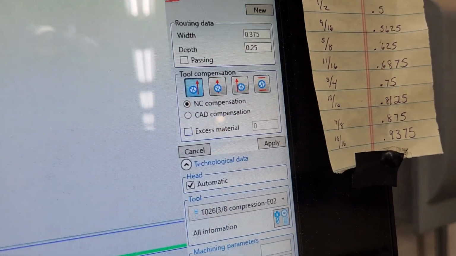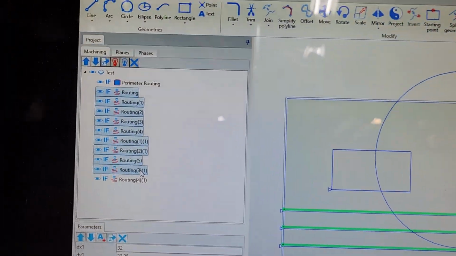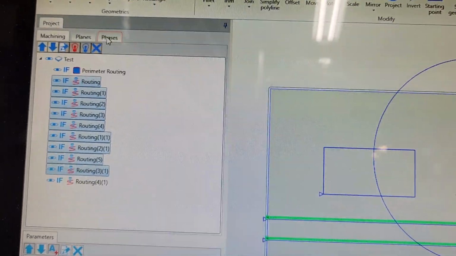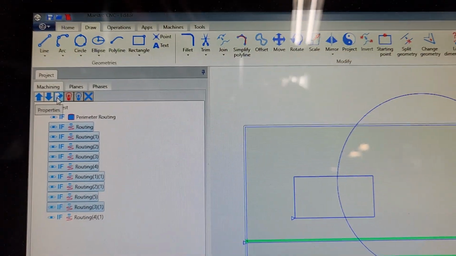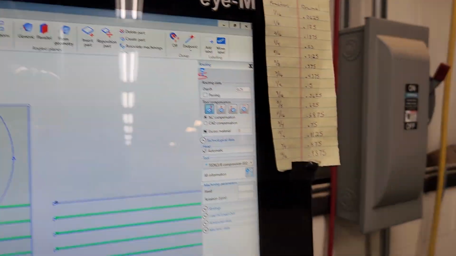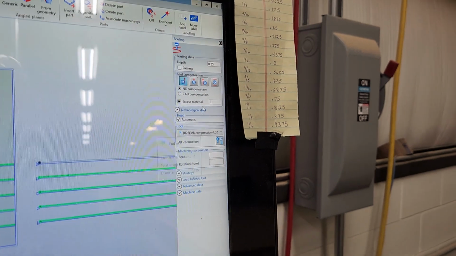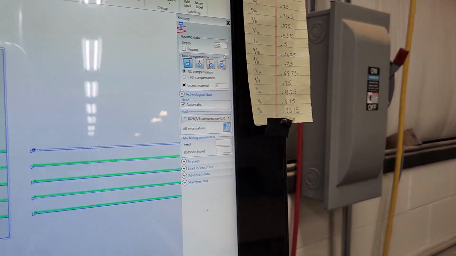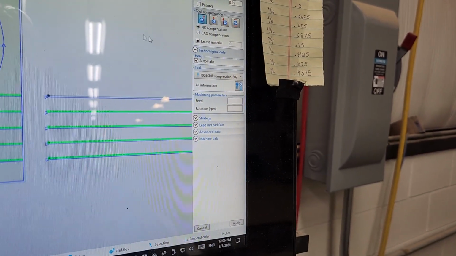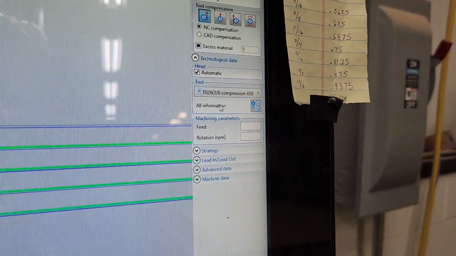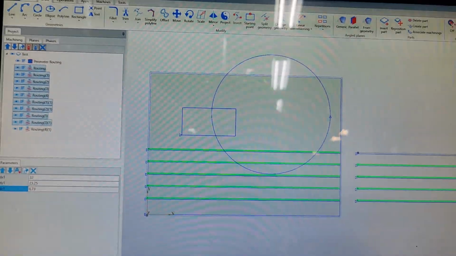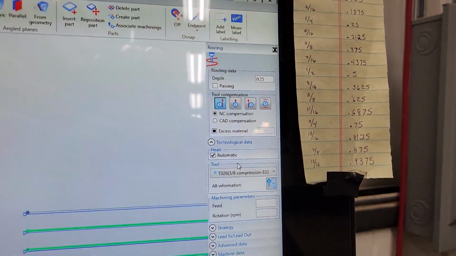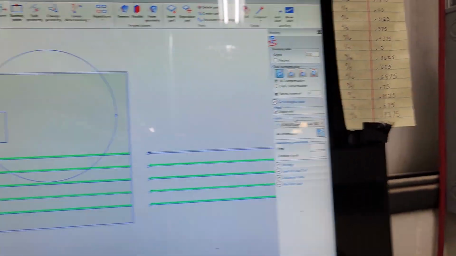Now right now, it's only showing the data for the first one that I selected, but if you have multiple selected, you can hit this button, Properties, and these all have the same data, so it looks the same, but if they didn't, for instance, if one of them was a different tool, this would appear blank. And you could change all of them to the same tool. When they're all selected like this and you hit Properties, the changes you make here are going to be applied to every one of them.